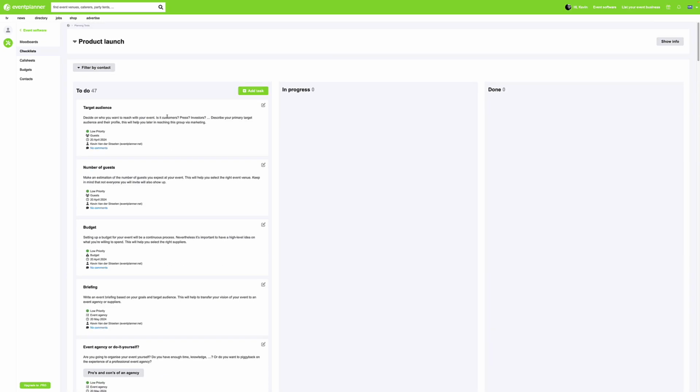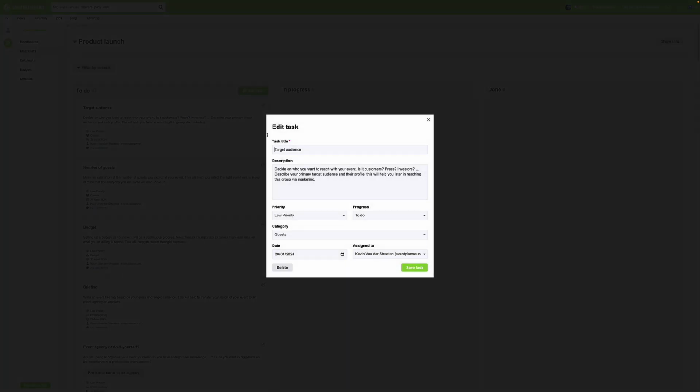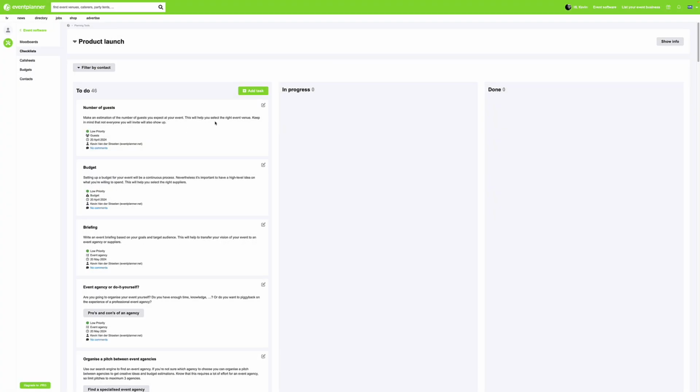You can also open a task. I can click the edit button and then I can click on delete. For example, to delete this task, I get asked, are you sure? Yes, I'm sure, and the task gets deleted. So even if you start with a pre-filled list, you can really start customizing, changing different tasks, so it really fits what you want to do.